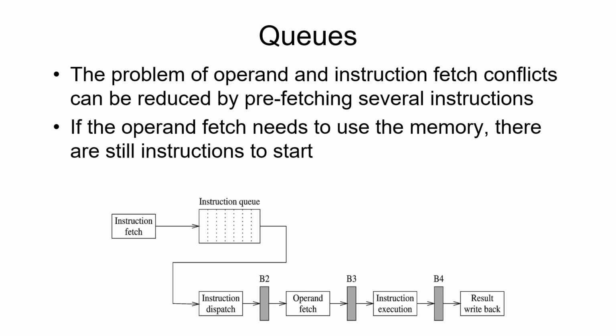It's also possible to do the instruction fetch whenever the machine memory access is idle. So we keep fetching instructions and putting them in a queue inside the processor. And then when the processor wants a new instruction, it picks it out of the queue and starts passing it down through the different stages of instruction. So we're constantly fetching instructions until the queue is filled up, and we're pulling them out of the other end to execute the instructions.